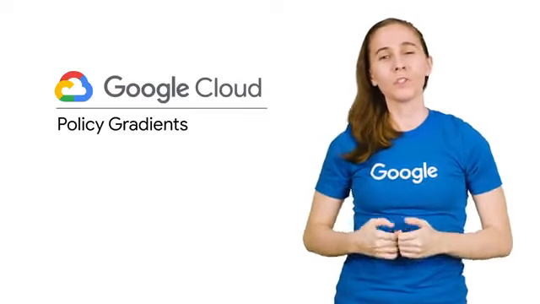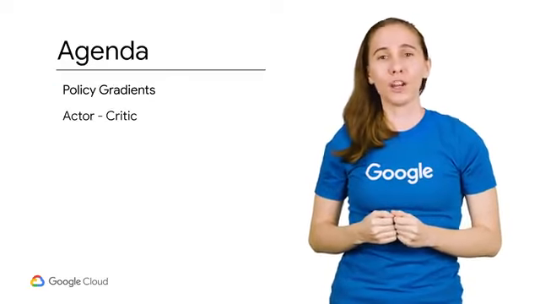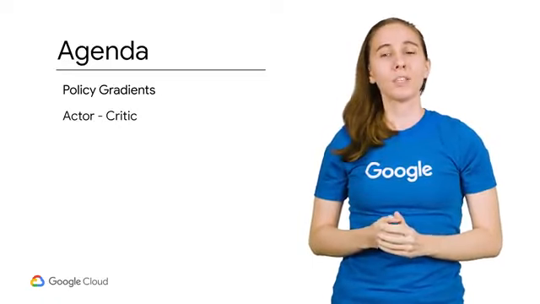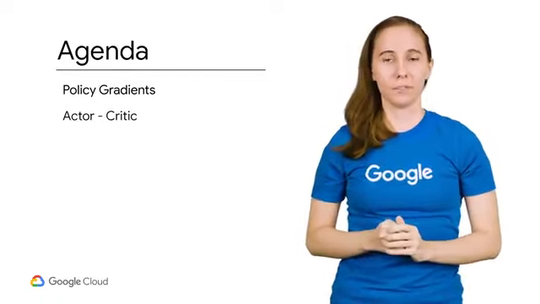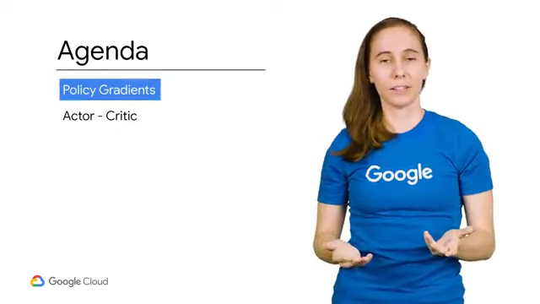In the previous lesson, we talked about deep Q-learning, which focused on estimating the value of state action pairs. This lesson will look at the other school of reinforcement learning, estimating the policy directly. Thankfully, most of the engineering and operations work remains the same between deep learning and policy gradients. That means we'll be able to focus on just the algorithms. Let's start with policy gradients, which is the basis for actor-critic.